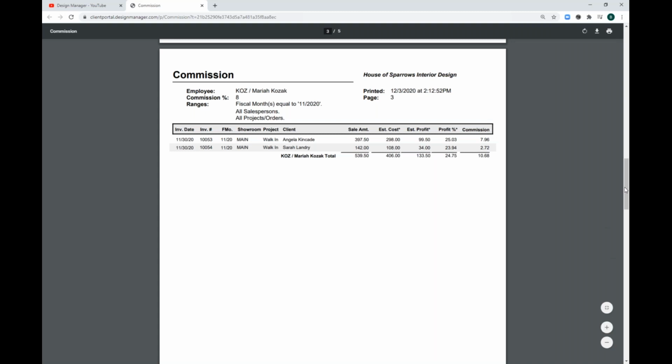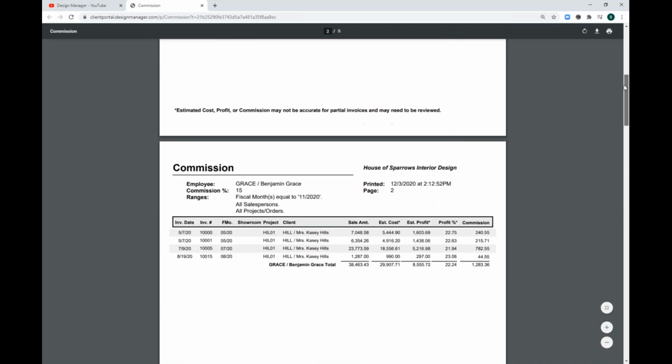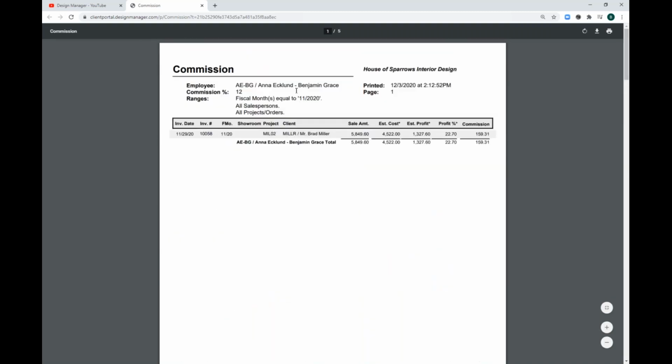Jumping back, skipped over the very top, here is our dual employee. We can see it for both Anna and Ben. So Ben's going to get the commission for his singular design projects that he works upon himself, plus his portion of this joint one as well. Again, just thinking a little creatively here as we're associating team members with different projects.